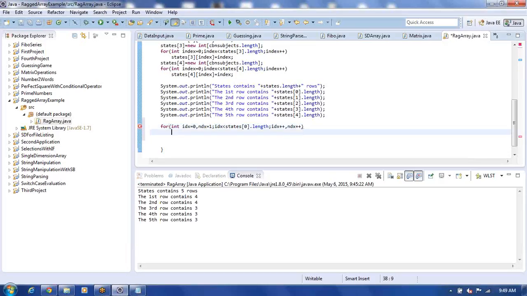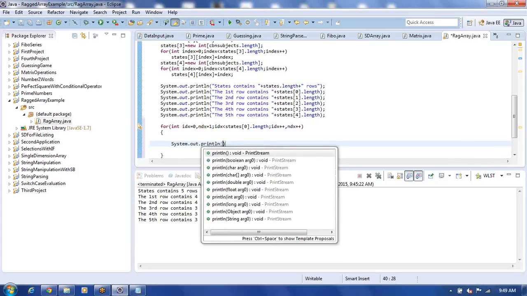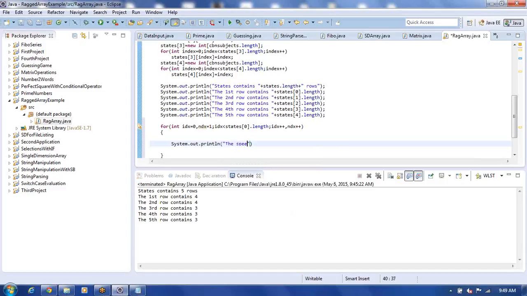Here first of all System.out.println. The speaker is, plus, here states of 0, then followed by idx we put, then plus, slash n we put like this.